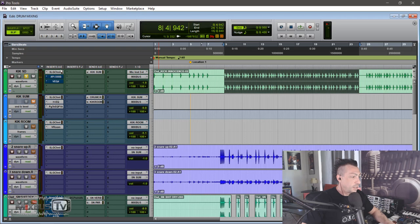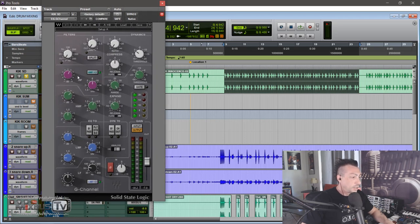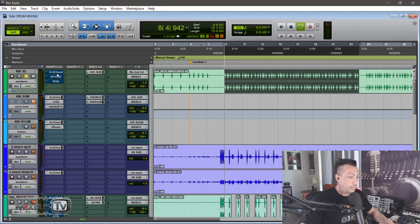My first is the SSL channel as usual. I have a little bit of gate, top and high mid again, and pretty much nothing else for this kick. The difference is this. Then I wanted a weight EQ.